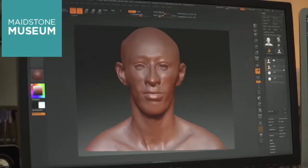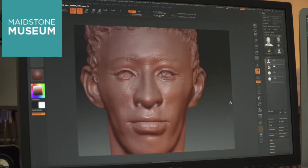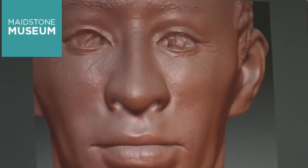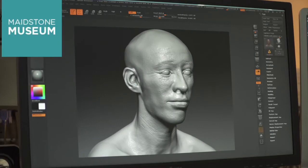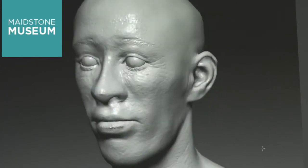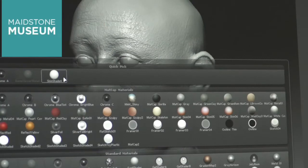And that's where my colleague Mark gets involved with some very sophisticated texturing, which would mean that it's highly likely that someone who knew Ta-Kush in life would be able to recognize her from this model that we've created. So in terms of the facial reconstruction process, once we have the shape that's as accurate as we're going to get, there's a lot more interpretation to come from that. Any sun damage, any aging damage, so kind of wrinkles, freckles, texturing details that make her unique.